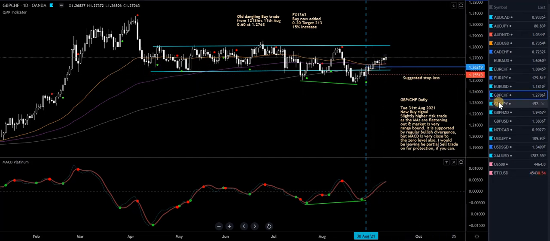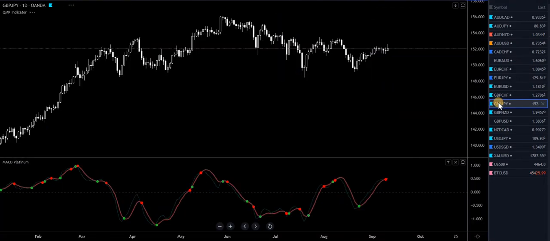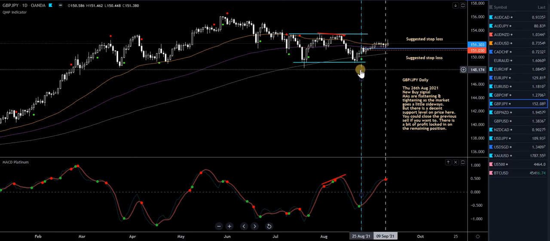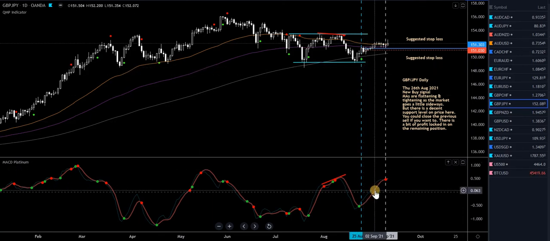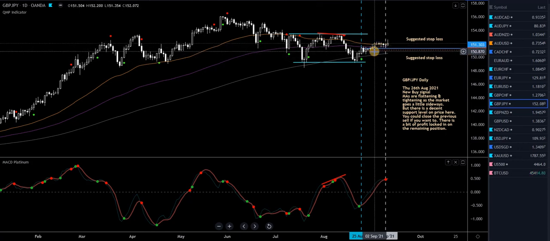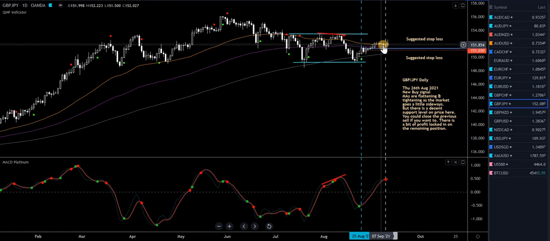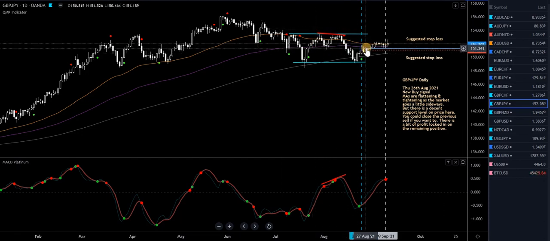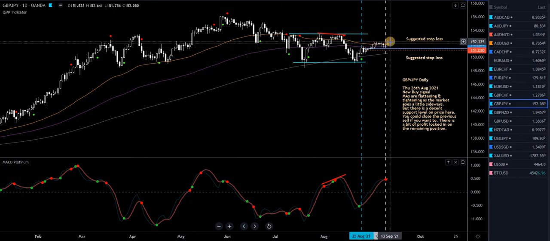It's going nowhere fast. Pound yen, another bit of sideways action here. Took the buy here, MACD Platinum through the zero level down here. Tighten it up. You could close half, not many pips on offer. Just tighten up the trade. Look at these tiny little candles, and this is probably one of the best trending pairs on the planet. Have a look at this last 3 weeks of absolutely tiny candles. The pound and the yen are just finding common ground, I guess.